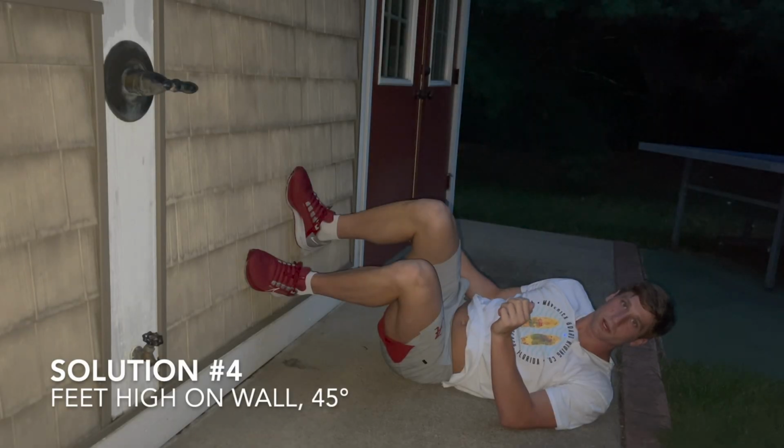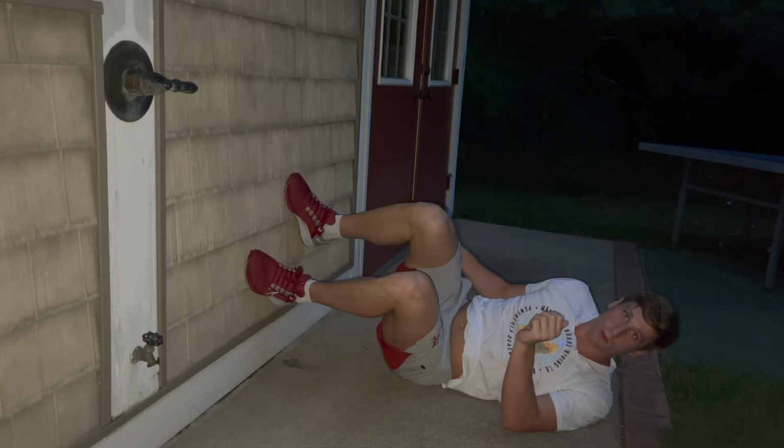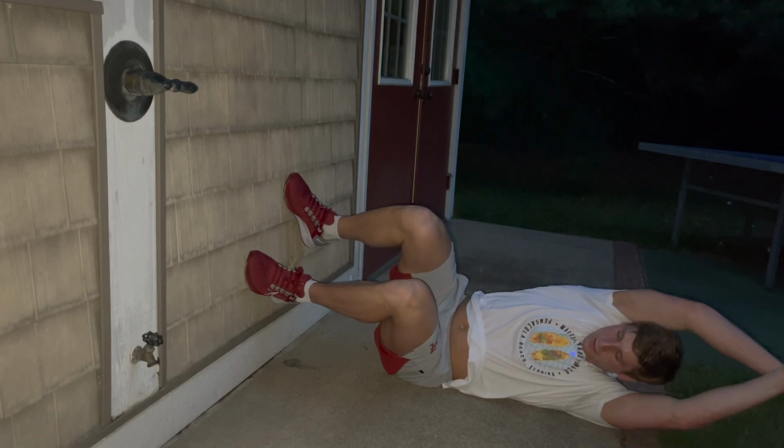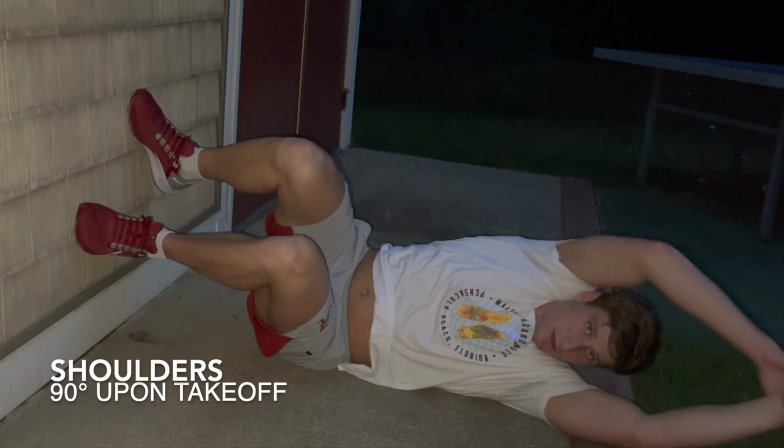Now speaking of the push-off, this 45-degree angle of my feet on the wall is exactly where we want to be. In order to stay legal, by the time our feet leave the wall, our shoulders need to be at least perpendicular with the ground.